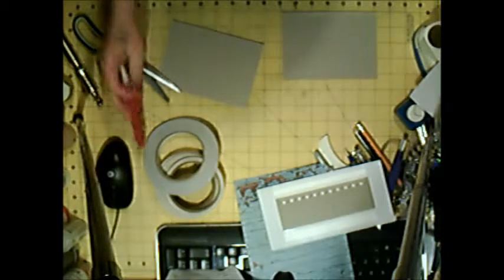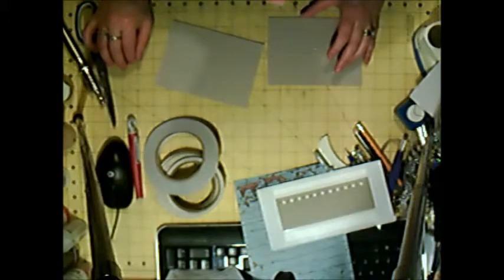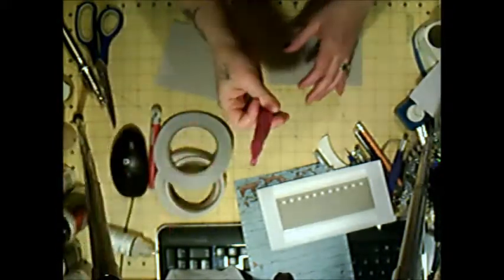Okay. Again, my actual usual sticky pokey tool has, here we go, it's right here, it has a cover on it, which makes life a happy place. So I don't have to risk stabbing myself with it.